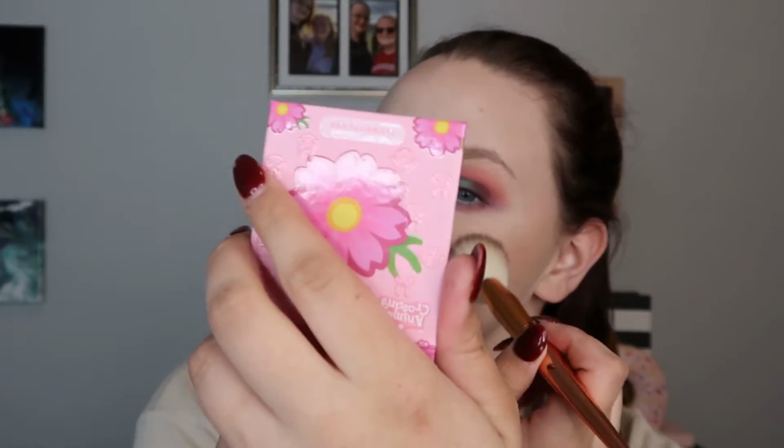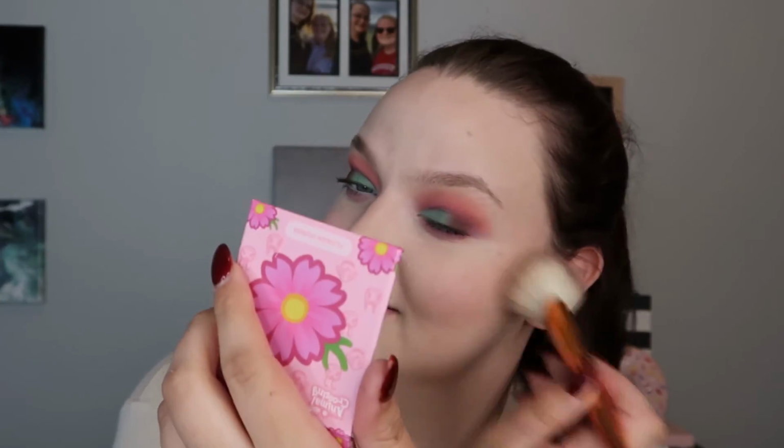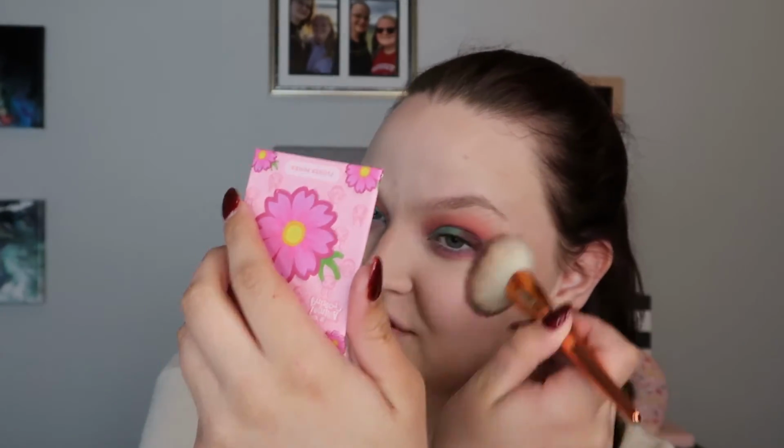It's a very pretty color. It's like an everyday color. It's very easy to wear. You could wear this with any look. Really, it's such an easy blush. It's a color that you don't really have to think about. You could just throw it on and leave. How many times am I gonna say like? It's so pretty. Look at that. Yep, that's a big one for me.